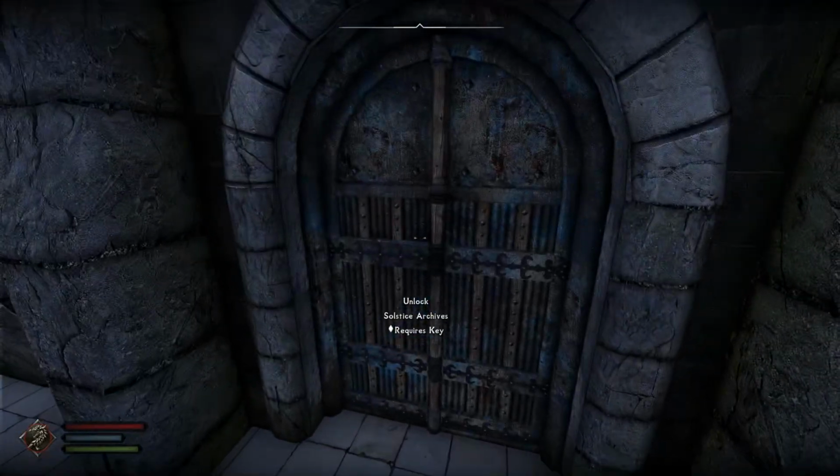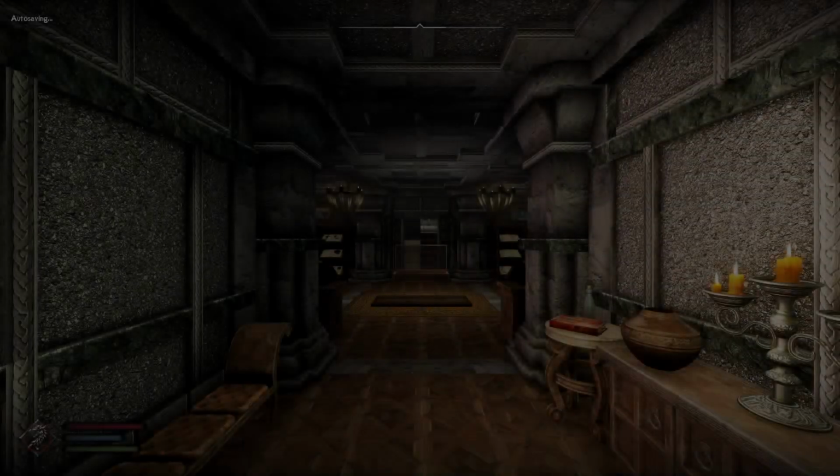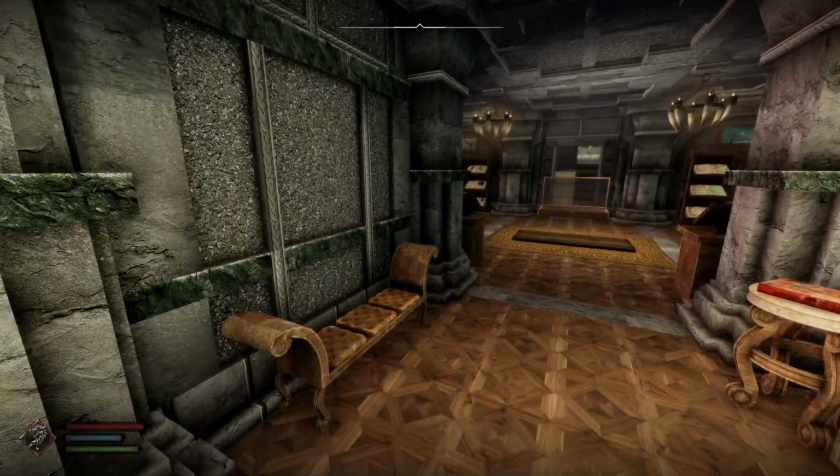So let's go in here, because this area is pretty big, and then we'll go inside the main home. Sorry, guys, I'm very tired, as you can tell. I've been recording a lot. Come on in. We got warm food, warm drinks, and warm beds.